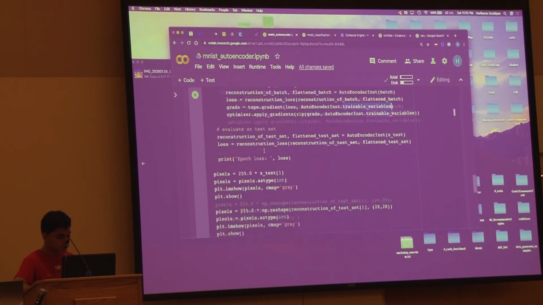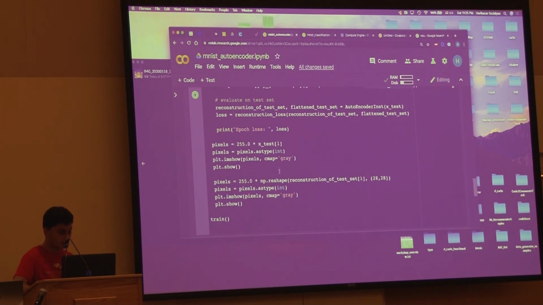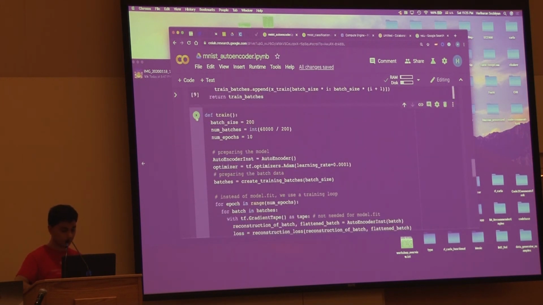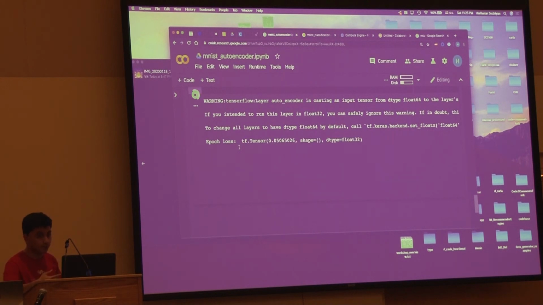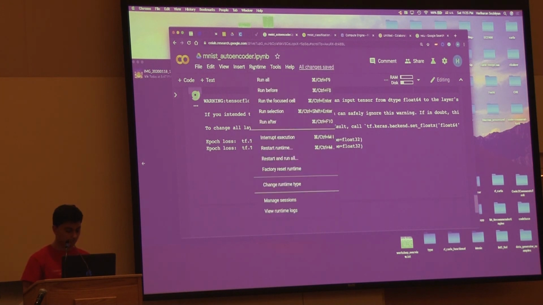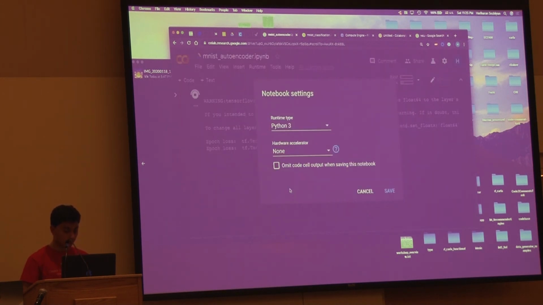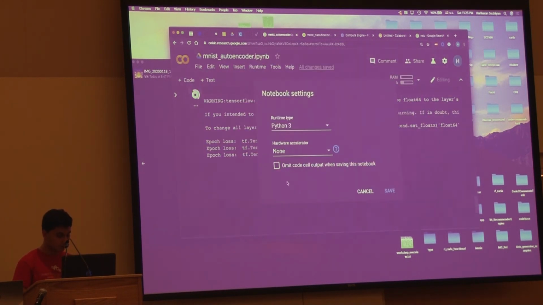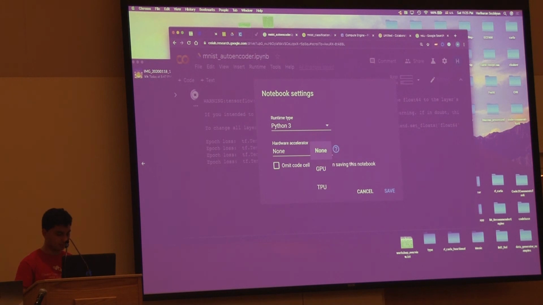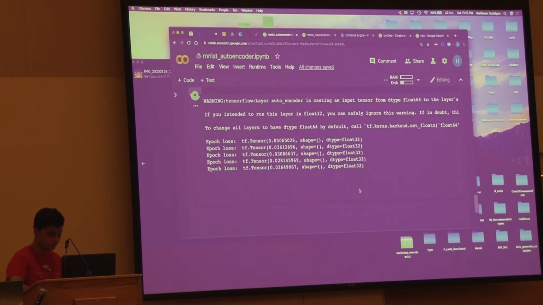And then we do our epoch loss, and at the very end, we can just look at how it goes. So it should be pretty fast. So you can see now that I have to manually print the epoch loss, so it goes epoch 1, it trains. So one other thing you guys can do when you use Colab, you can actually change the hardware accelerator. You can go to runtime, change runtime type, and you can choose GPU or TPU. Probably GPU is all that's needed. You guys are not going to do anything too complicated, but this will rapidly speed up your training time. But for now, we can just let it go.